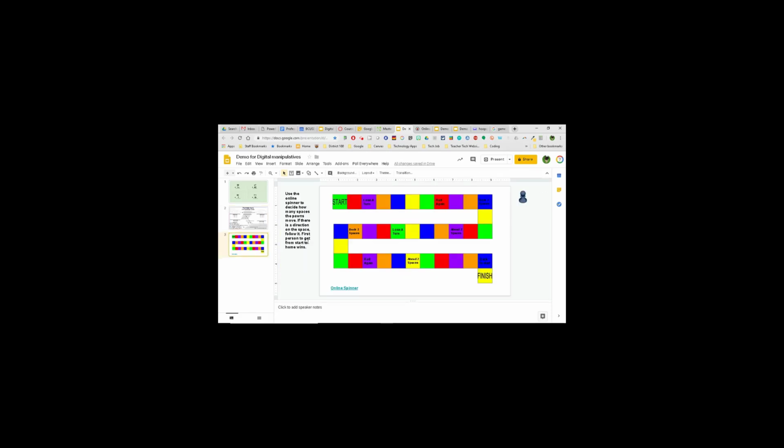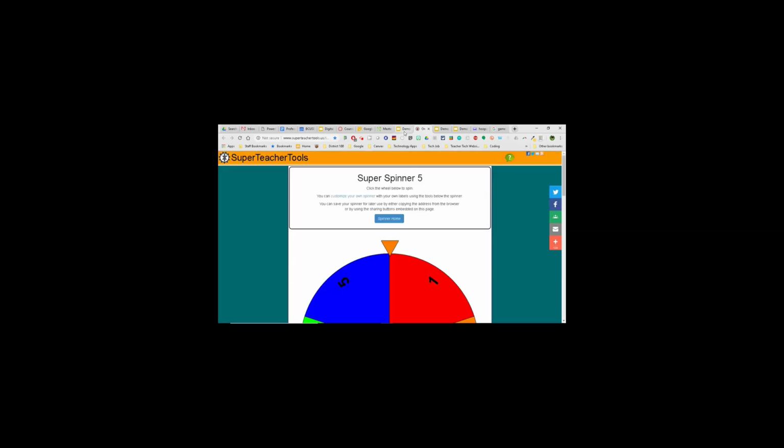And then a third one that we have is a very simple game board. What I did is I started with one square and I duplicated it. I changed the background colors and then I lined them up. Now I could have used that same grouping feature that I did on the first slide with math if I wanted to create a nice long line, and then I could have duplicated that, but I just went through and put each one individually. I put a text box in, I duplicated the text box, and you can see that I've created my game board. I did add a link so that there's a spinner, and if you click on that, it's going to take them to a spinner that they can use for the game.